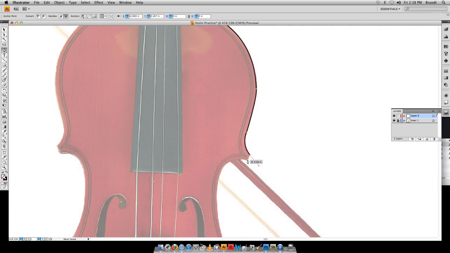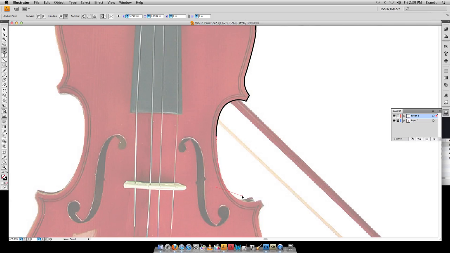So I have to delete that anchor point so I can go straight across. And that time I didn't click and pull, I just clicked once. And I'm going to go down to this next curve, pull it out, hold down spacebar and adjust it a little bit. Go down here. That actually seems pretty close, with a little bit of space bar.